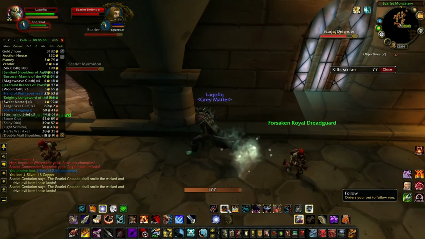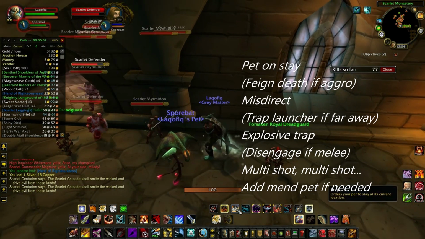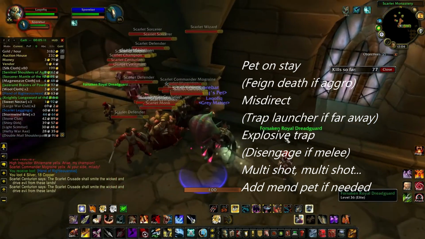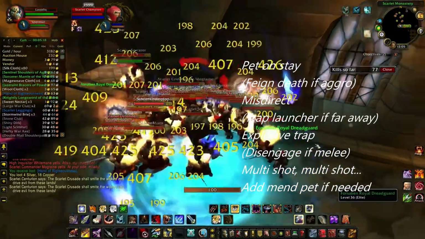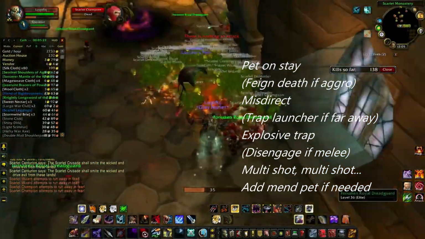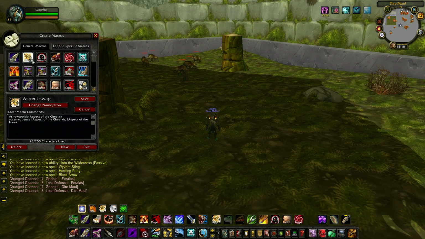When the time has come to kill the mobs, you first put your pet on stay, use Feign Death if you have mob aggro, then you use Misdirect towards your pet, cast Explosive Trap, use Trap Launcher if you need to, use Disengage if you need to, and finally Multi-Shot for as many times as it takes to kill off all the mobs.